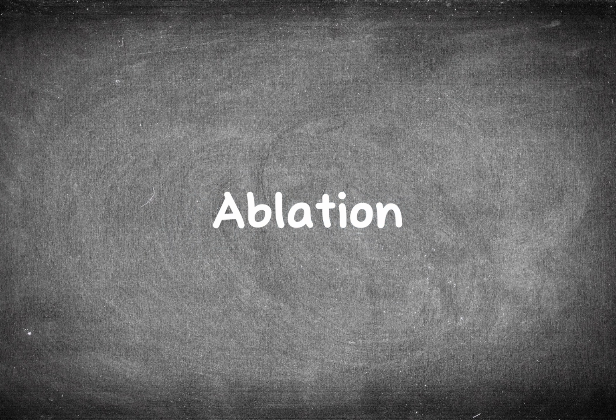Ablation refers to the removal or destruction of tissue or abnormal growths through various medical procedures. It is commonly used to treat a range of medical conditions, including cancerous tumors, abnormal uterine bleeding, heart arrhythmias, and certain skin conditions. There are different types of ablation procedures, depending on the location and nature of the tissue being treated. Some common methods include surgical ablation, radiofrequency ablation, laser ablation, cryoablation, and microwave ablation.